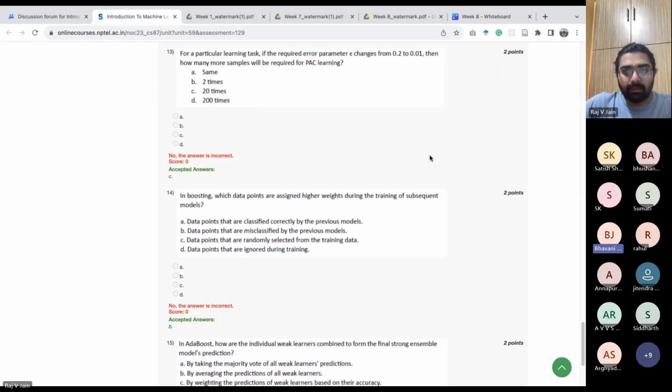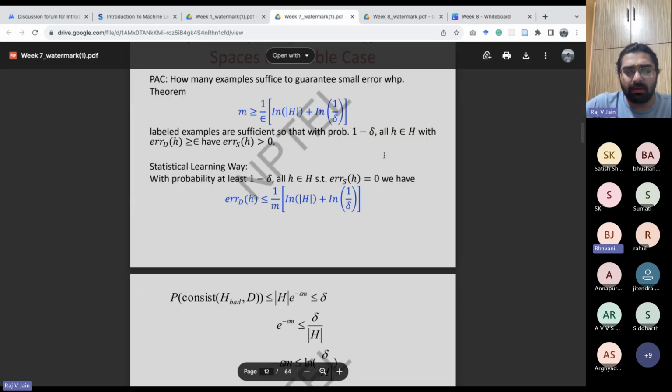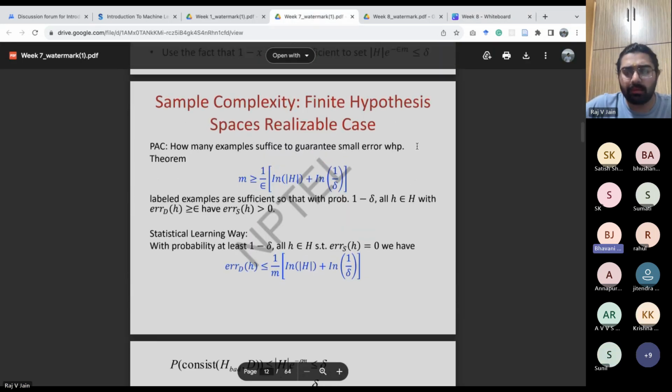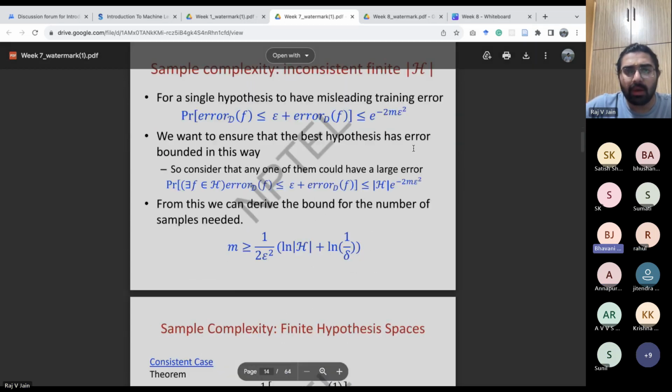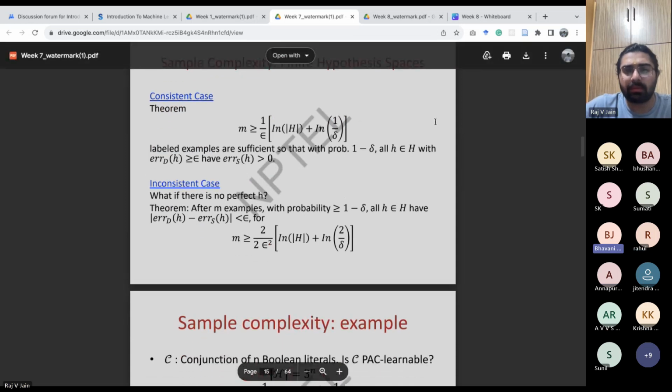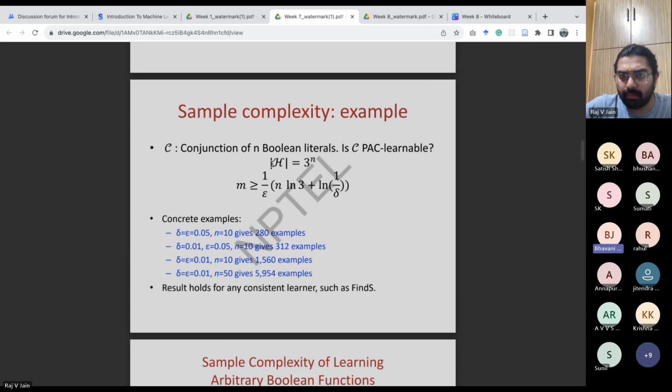Sir, one question. If you can go back to the notes, ma'am's lecture notes, the page on consistency and inconsistent. These formulas were there, right, sir? Scroll a little down. Here, H is equal to 3 to the power of n, because if the VC of H is 3, that time it will be 3 to the power of n. If VC of H is 2, it will be 2 to the power of n. Is that so?